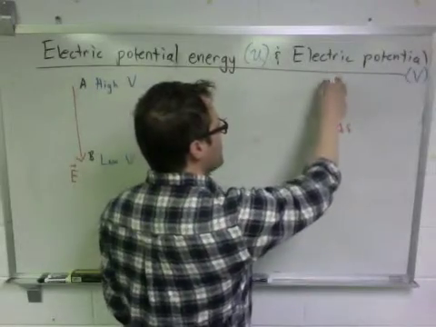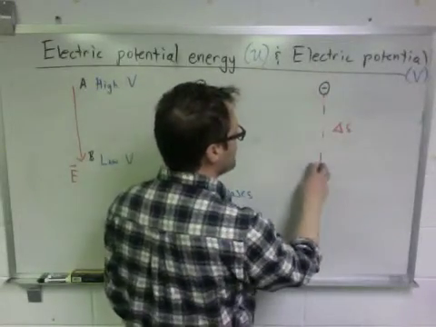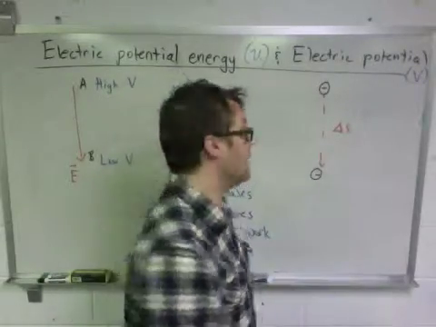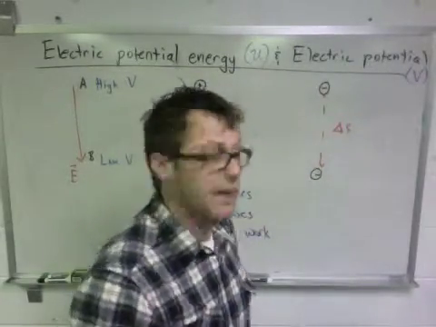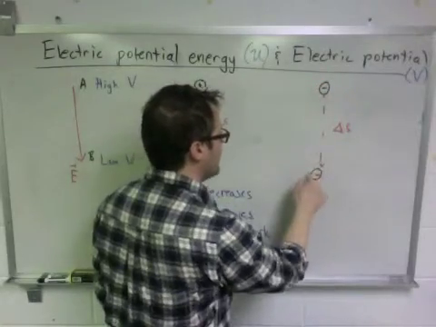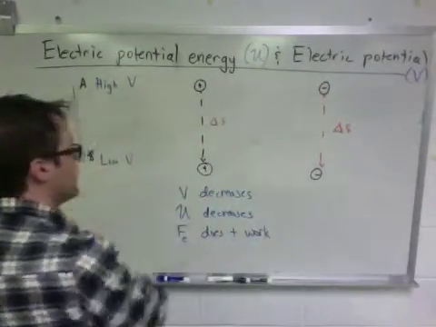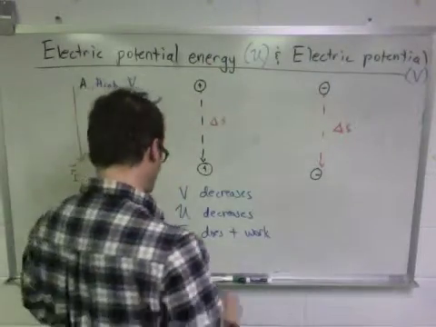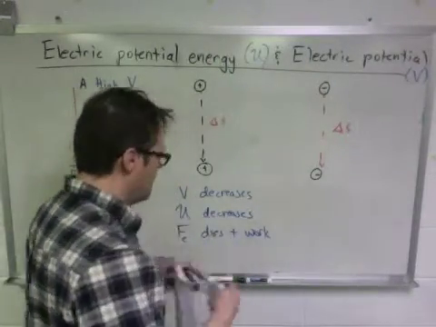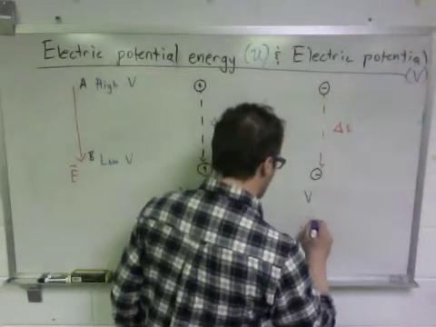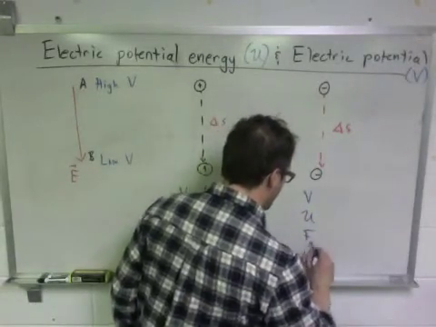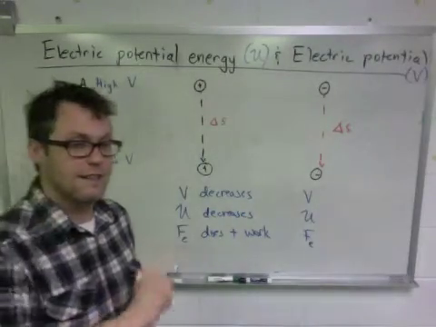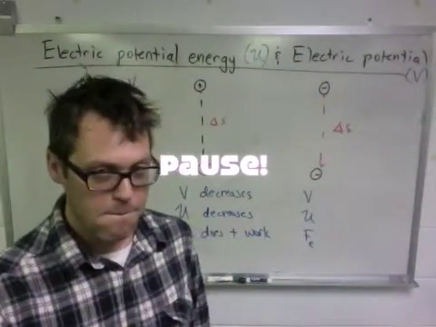So in order to make this negative charge go through this displacement, I'm going to have to push down, right? That's okay, I can do that. But just bear that in mind when I'm talking about this. In order to get that negative charge to move down in this electric field, there's going to have to be another force, an applied force. Now, what about the sign? What happens to V? What happens to U? And what about the sign of the work done by the electric force in this scenario? Pause and think about that.